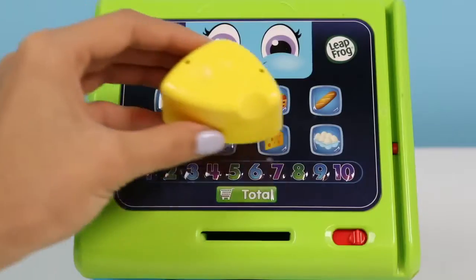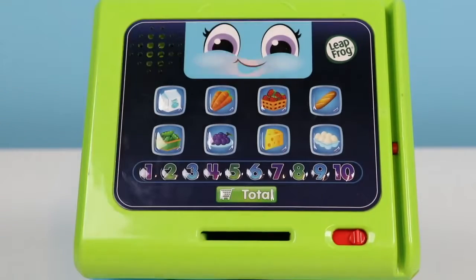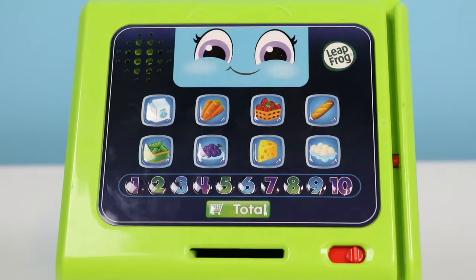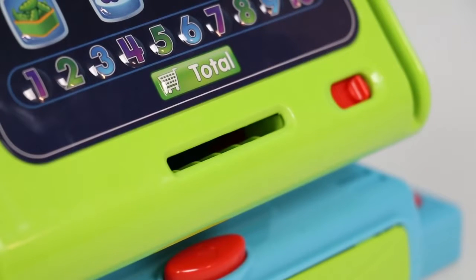Tasty. And of course some cheese. This is gonna be a delicious breakfast sandwich. Yellow cheese. Whoa! Delicious! You scanned three items. Your total is three coins. Insert three coins. One coin. You need two more coins to make three.